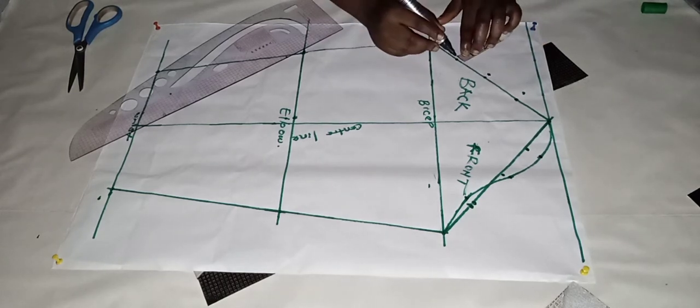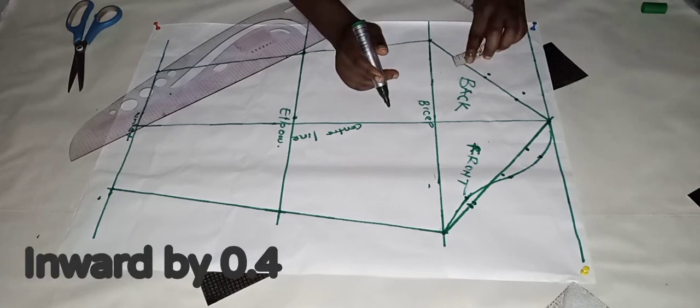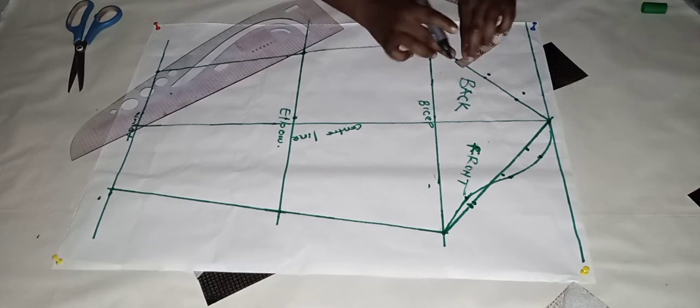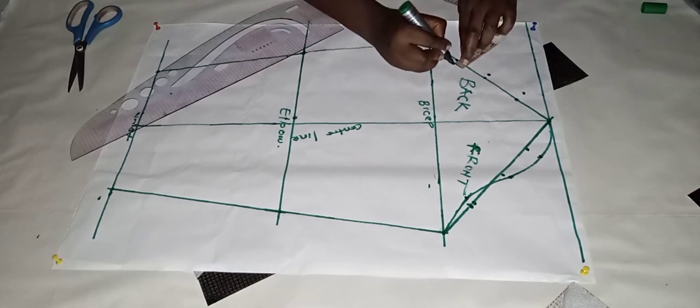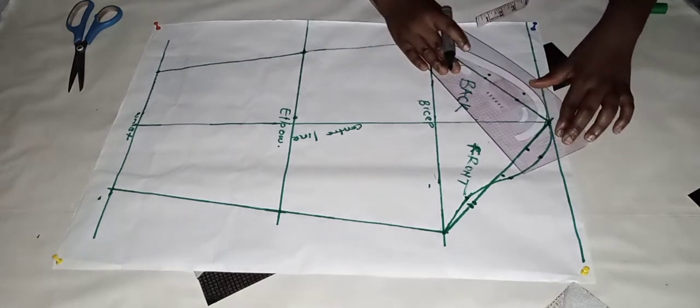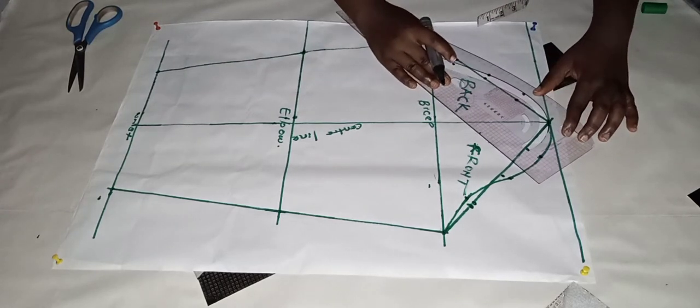So we come to this side, we go inward by 0.4. So this is our 0.4. We come to this point, we go inward by 0.4. So this is it. I'll be creating my curve now.